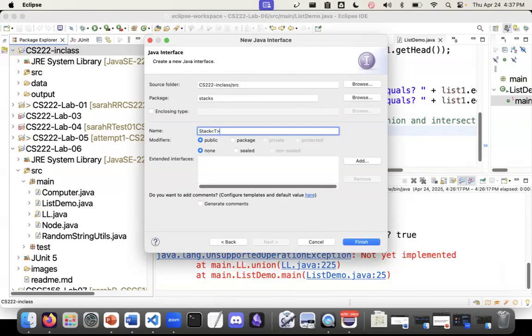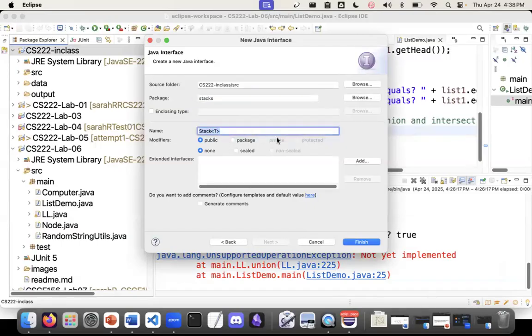And just like a linked list, the stack is going to hold some kind of data. So we're going to give it the angle brackets. We're going to make it generic to say whatever kind of data you want to put in this stack, I'm okay with that. So we're going to parameterize that. That's what those angle brackets with T do. Okay, so package is stacks.